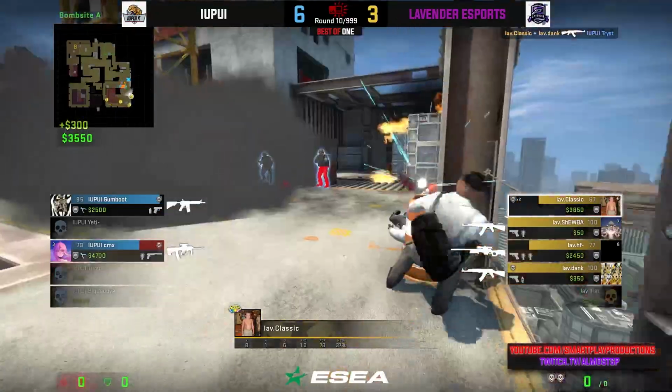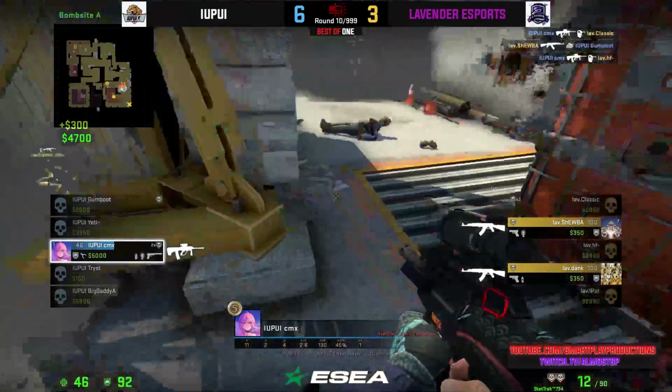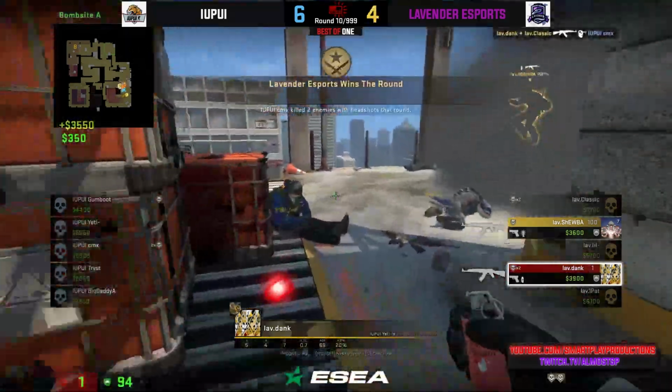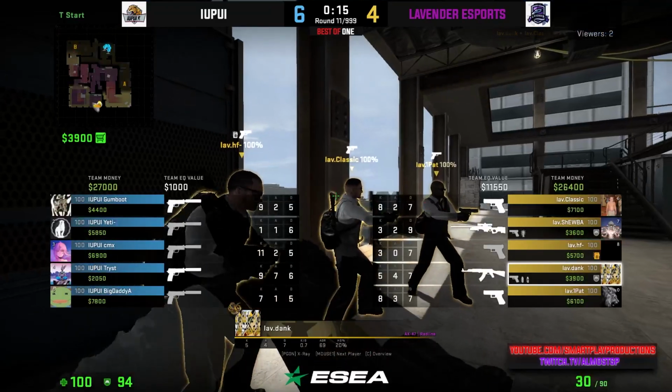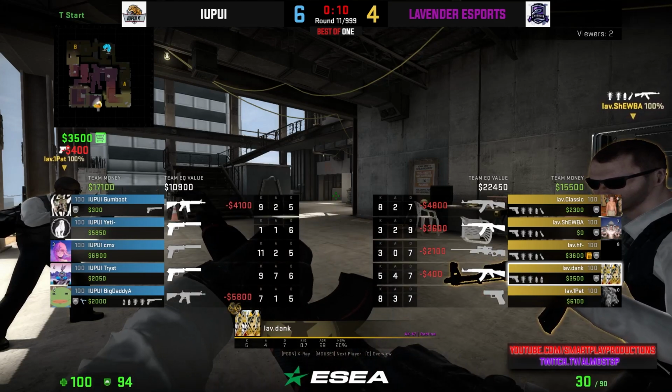That's going to help Classic get an easy kill. Now he'll stay aggressive on that smoke. Shuba will be able to get the trade, and now it's going to be CMX in a 1v2, and this should be... It absolutely is. So the difference there, and the difference maker, in my opinion, was Dank, but also Classic staying aggressive around the smoke. That was huge. Yeah.